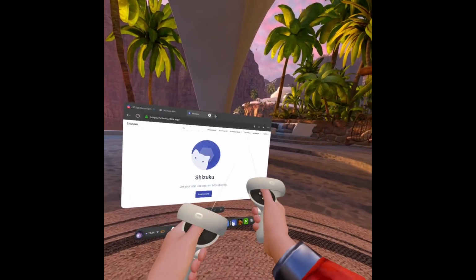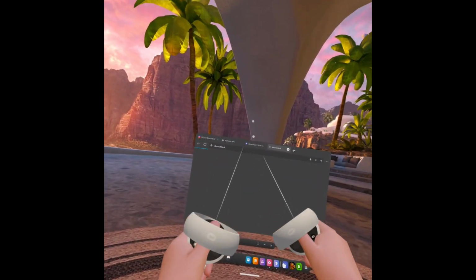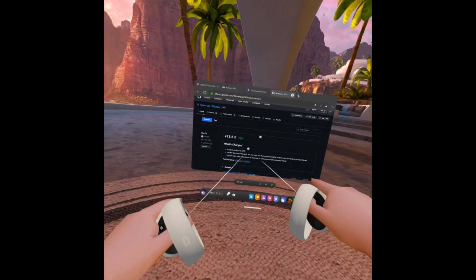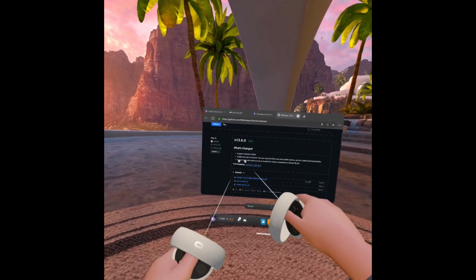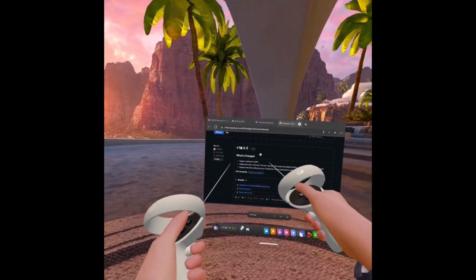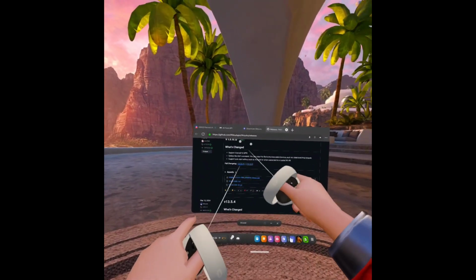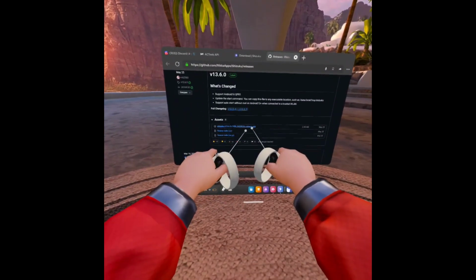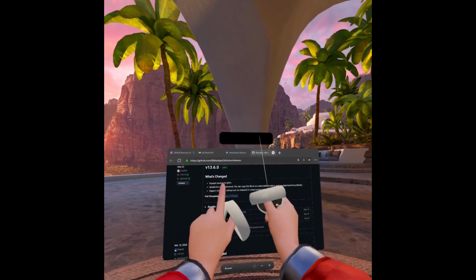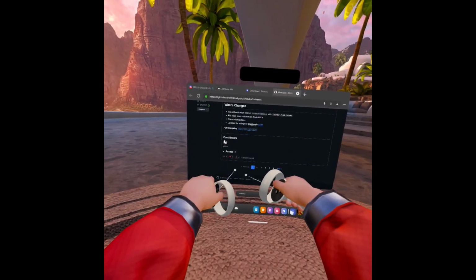Once you do that, hit download in the top right, hit GitHub release, and we're going to download 2 things from this, okay? So we want v13.6.0, or the latest, which this is the latest. If this is outdated, just choose the latest version, and then click on that APK. It should download.